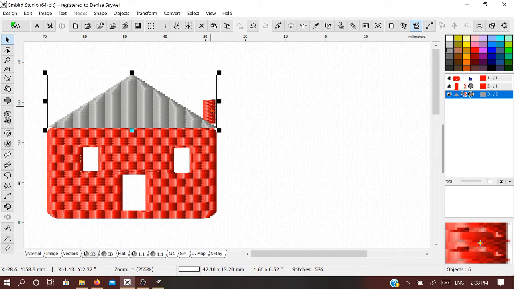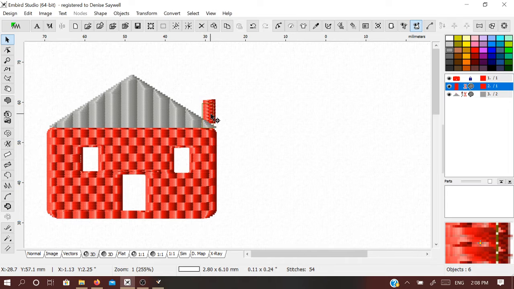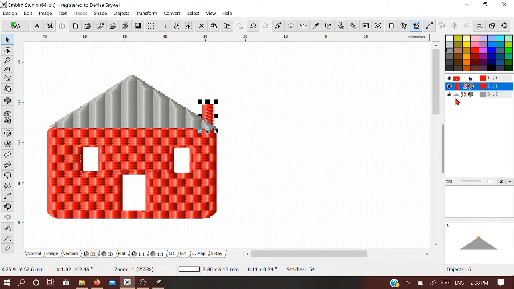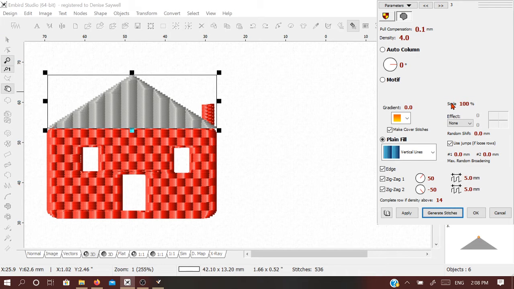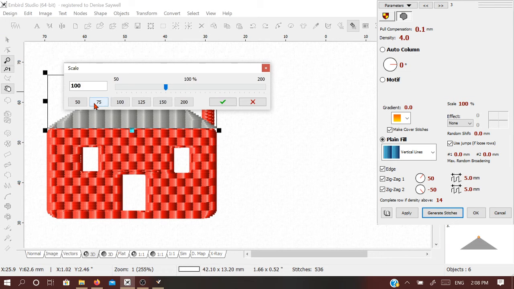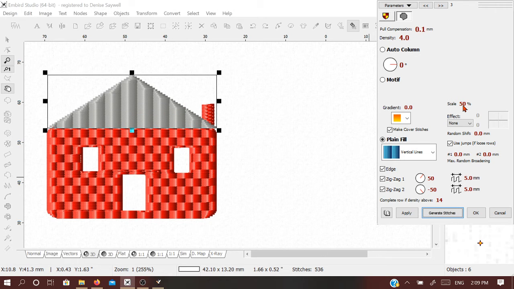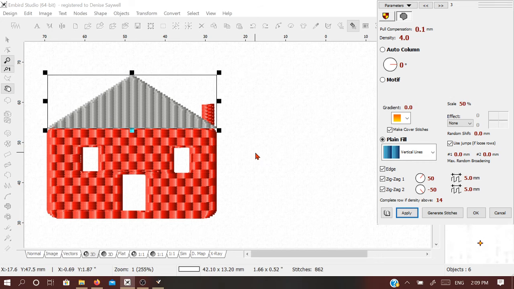What I did too was move this chimney down a bit, and in the parameters with the roof, I scaled it down a little bit so that the corrugations weren't as wide. So scale it down to 50. And see here, you can see it changes there.